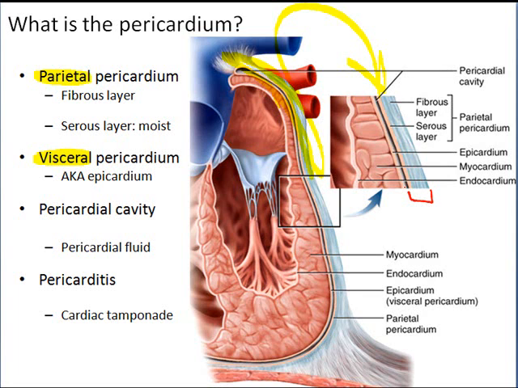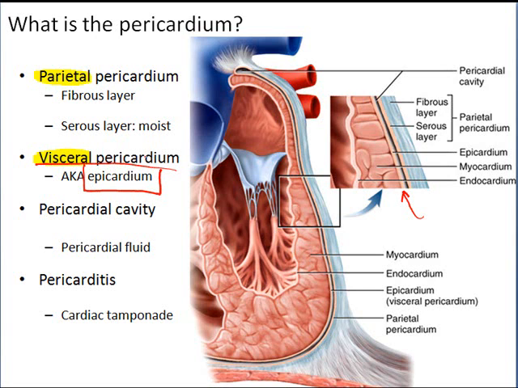Inside of that dense irregular connective tissue layer is a moist serous layer of epithelial cells. Then there's a space represented in this drawing by black, and that space is called the serous or pericardial cavity in this case. And then there's an inner visceral pericardial layer. The visceral pericardium, or the inner layer of the serous membrane, is the same as the epicardium, or the outermost layer of the heart. They are one and the same. So just get used to people referring to either the visceral pericardium or the epicardium and know that they are basically one and the same.